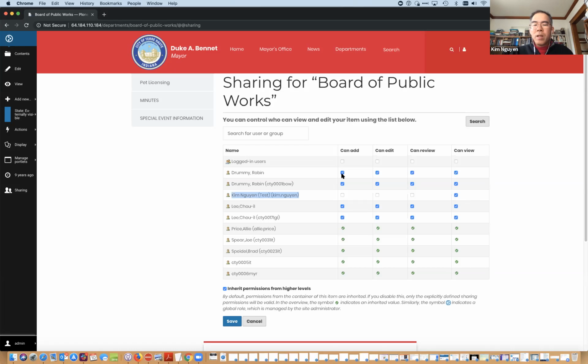That would be the distinction between the can add column and the can review. Someone who can review is the person who can publish any submitted content. If you were to grant can edit, then that person would be able to edit everything in this folder and below. Once you've made your changes, you can hit save.